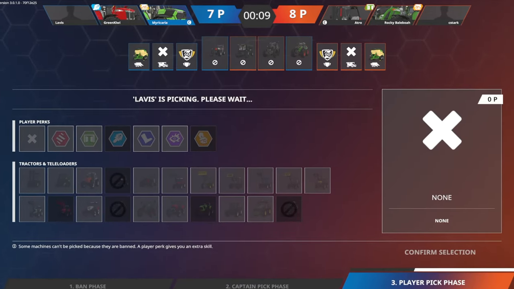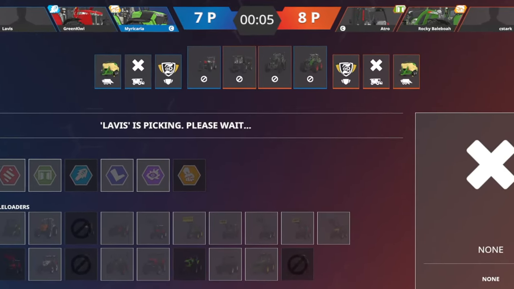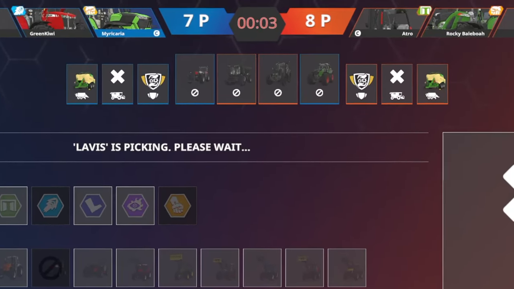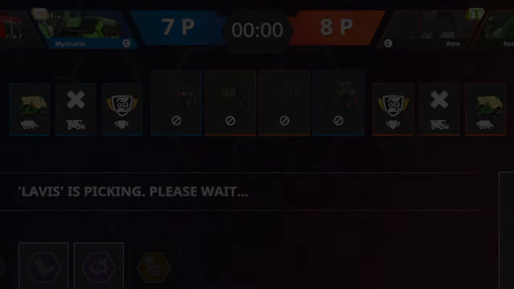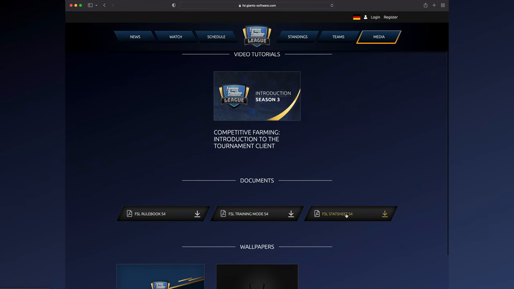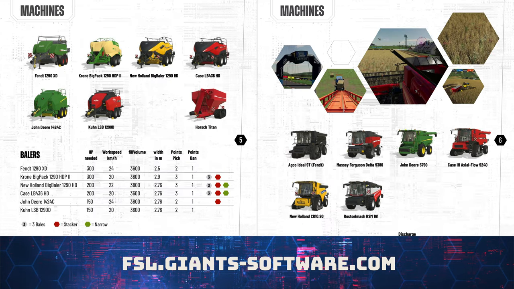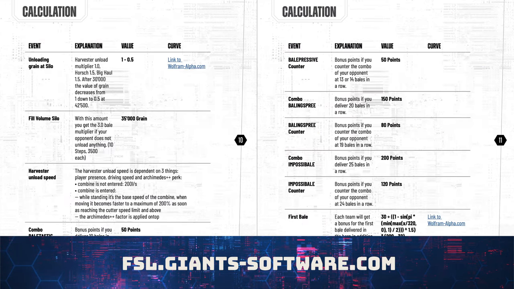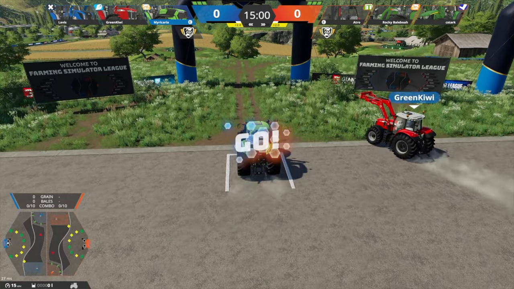A small challenge during the pick and ban phase is the limited time and points a team can spend. Choose wisely, so that you have enough points for each player on your team. For more details on vehicles and perks, check out our stat sheet at fsl.giants-software.com. Before you start into the game, let's take a quick look at the view.